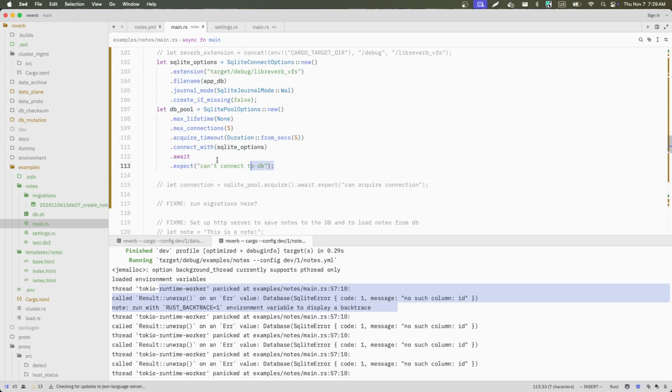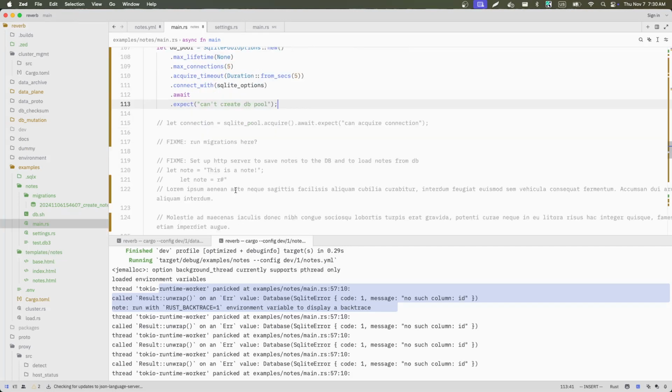It would be nice to have a different kind of error. Can't connect to DB. It's not quite right. It's closer.